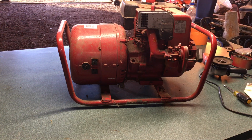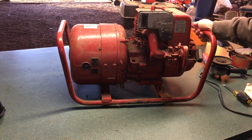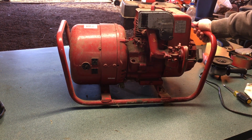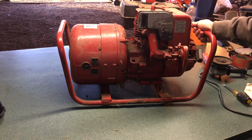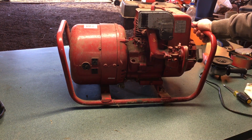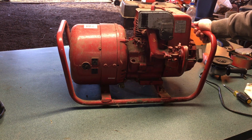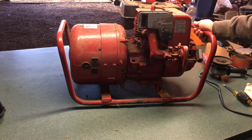Well, that was spectacular. I thought it would run, and sure enough it does. There's the carburetor adjustment issue. Had to run with the choke on. I'm not going to blame it. It's got some really crap gas in it. So a lot of the little orifices in the carburetor are probably slightly plugged up. The Super Seafoam will help. If I add some more Seafoam and run it some more, that's going to help dissolve the varnishes.